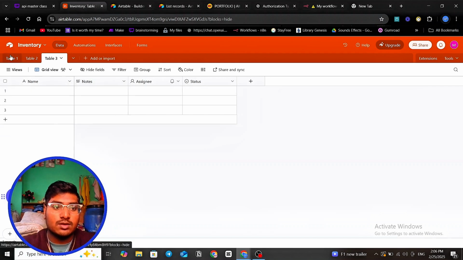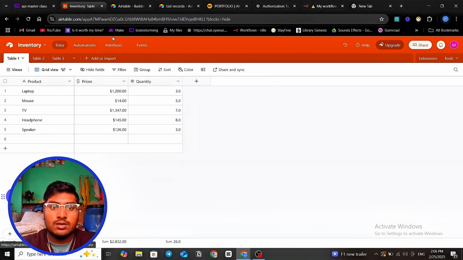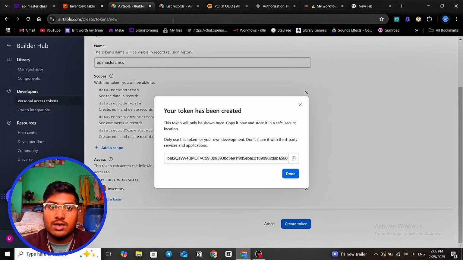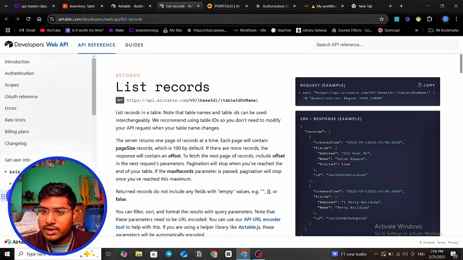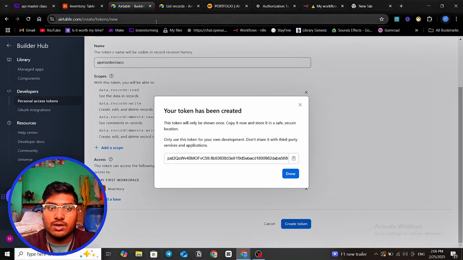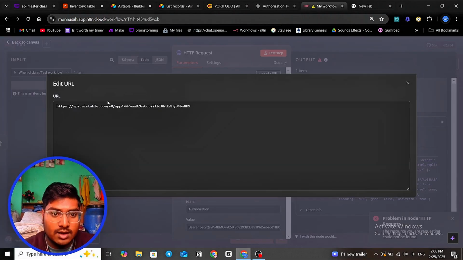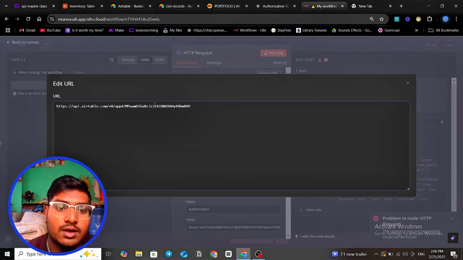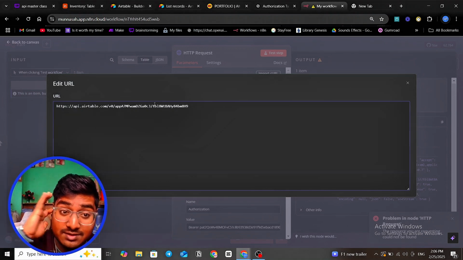Let's suppose the table is this, and it lists all the records. They also list the record and the permission for doing it. This API is based on the ID, the table name or table ID. I need the ID, the function, and a comma. Let's see what issue I got with that.